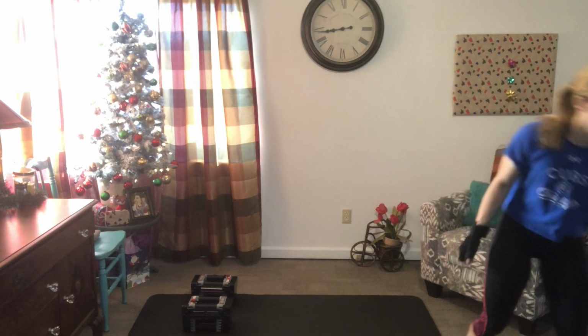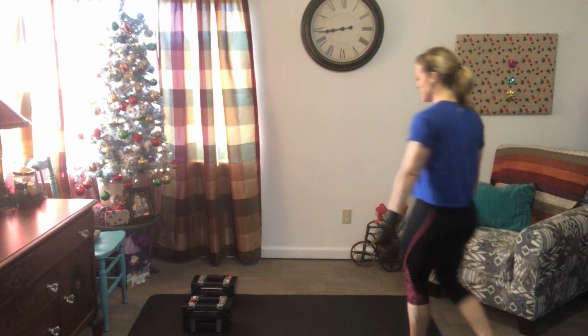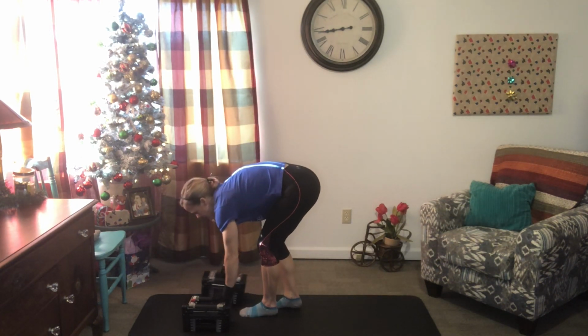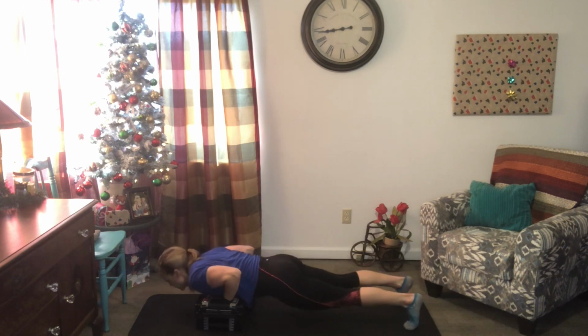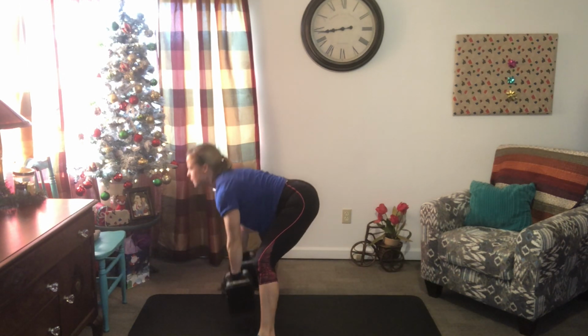So when you have all your stuff ready there, you have 10 seconds. So just like it sounds, tricep push-up. You can add a little pulse at the bottom if you're feeling crazy. I'm always feeling crazy, so I may try that. Okay, here we go. You go down to the bottom, tricep push-up, pulse, come up, deadlift.